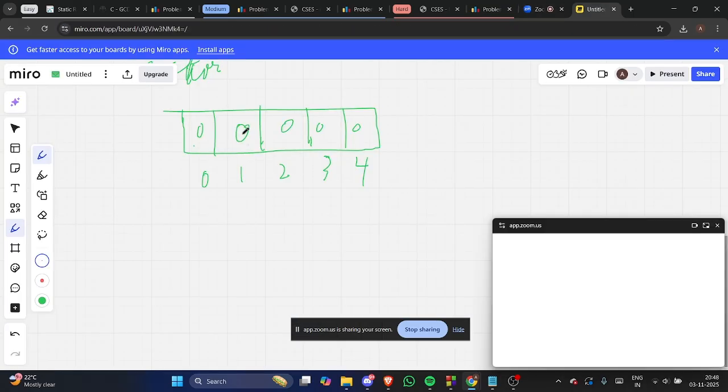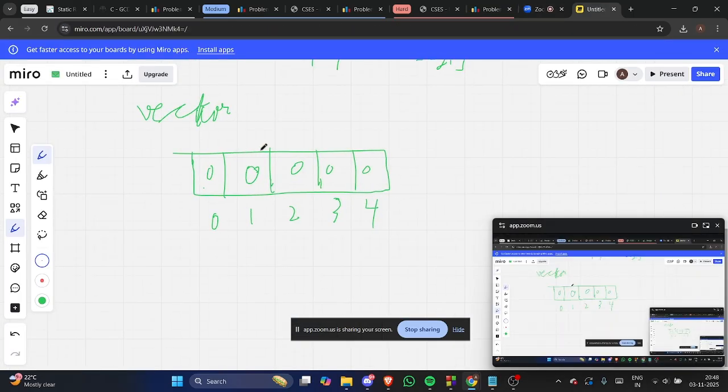The problem is that you'll be given operations that you have to do on an array. Let's say you'll be given an index L, R, and a value X. So you have to add X to all the elements from index L to index R in your array, and then later on you will be asked, as a query, what is the value at a certain index. That's the problem.